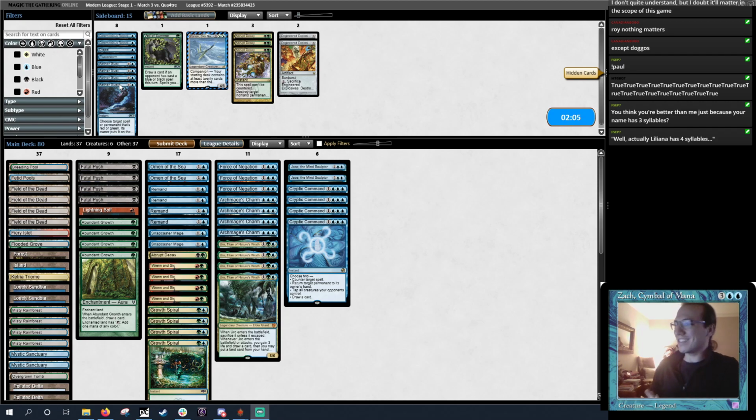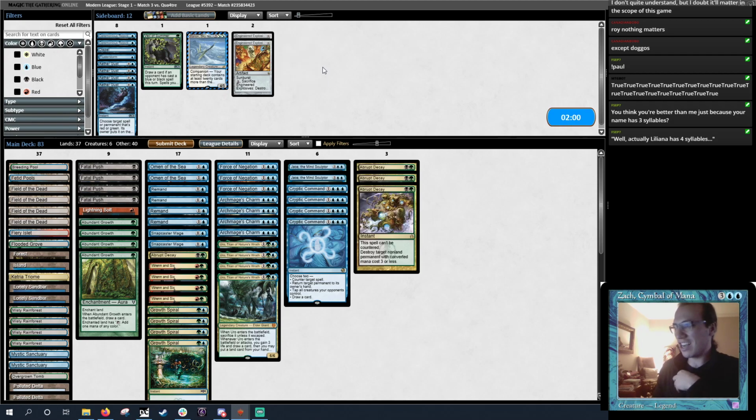You think you're better than me because your name has 3 syllables? Actually, Liliana has 4 syllables. God!